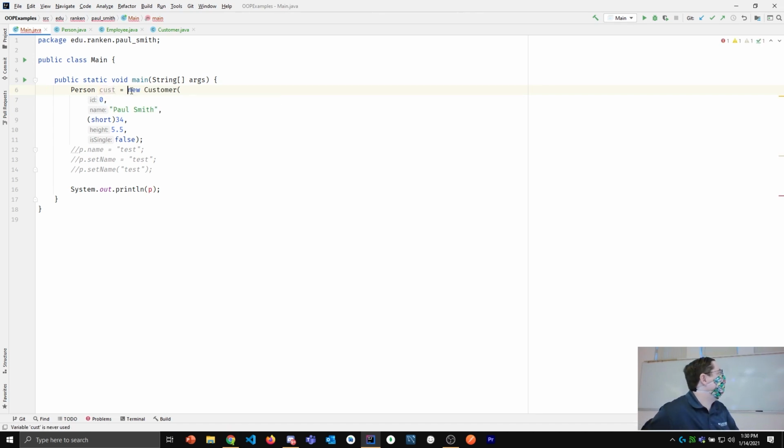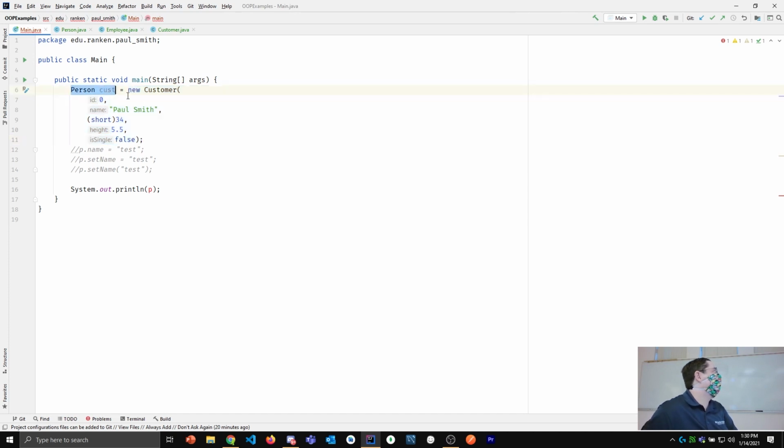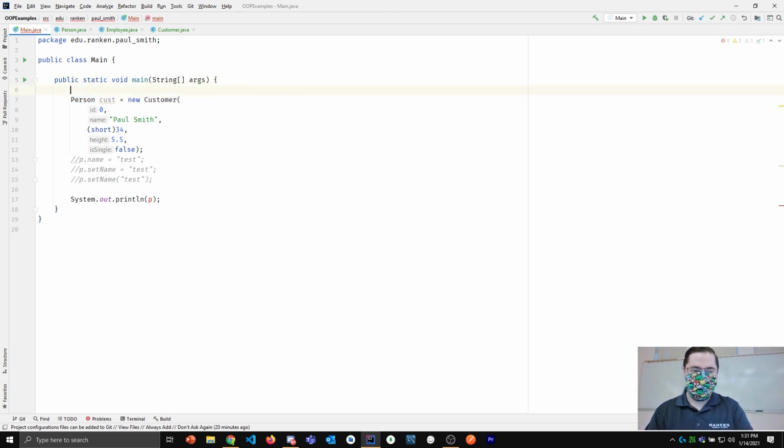We're going to construct a new customer, give it some data, but I'm going to save it to a variable of type person, right? So you see on the right, I've got customer. On the left, I've got person. So it's getting automatically cast from a customer to a person, right? And it's never the other way around.